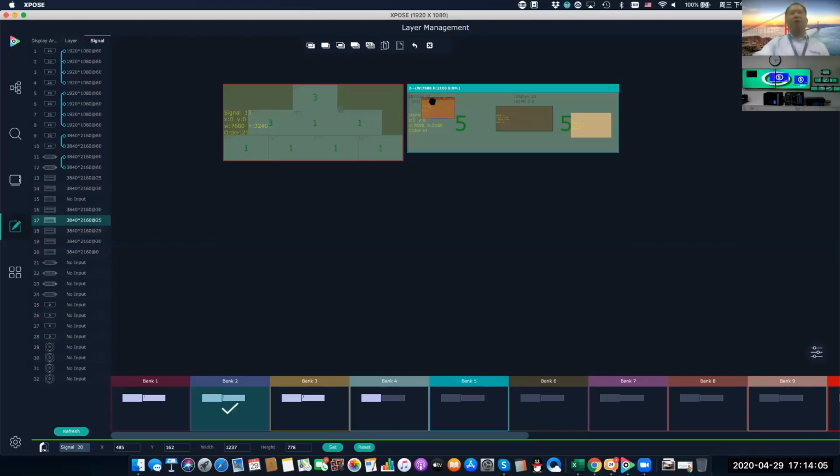As I watch the display system, since number 20 is without a signal now, I will use signal number 17 also. And this makes the difference between bank 2 and bank 1. Okay, after this is created, for now I have 2 presets: preset number 1 and preset number 2.